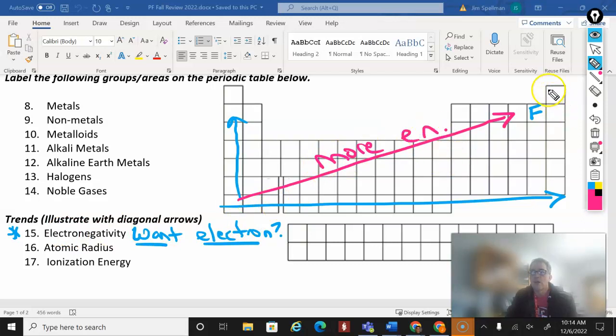electronegative, right? The exception here is we don't count the last column. Again, our noble gases are full of electrons, so they have no need for any more electrons, and so they are not electronegative pretty much at all. Again, fluorine is only missing one electron, so it really wants that last one. It's also really small, so the distance between the positive protons and the negative electrons is tiny, so the distance is short, which is important when we're talking about forces. So that's our trend for electronegativity.